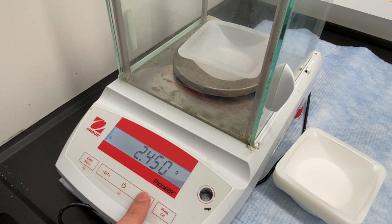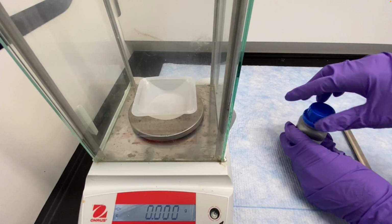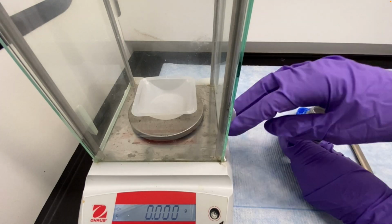You don't actually care about the mass of the weighing boat that's on the balance. What you really care about is the mass of the chemical you're going to put in it. And so to sort of ignore the mass of the weighing boat, you do what's called taring. You can see we're pressing that button, which has a sort of 0/T. When you press that, it ignores anything that's on the balance and sets the mass to 0. So you tare the balance to ignore the mass of the weighing boat.